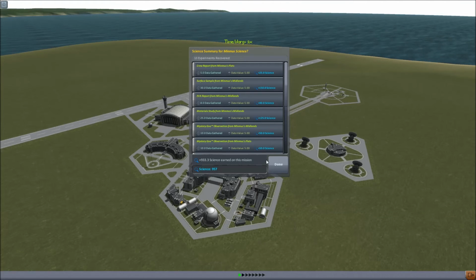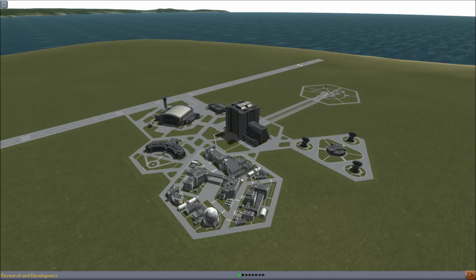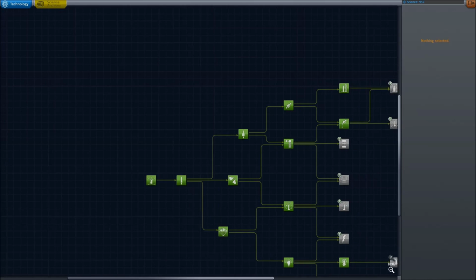What do we got? 933.3 science gathered on this mission. That is so much science. Time to go on a science buying spree.